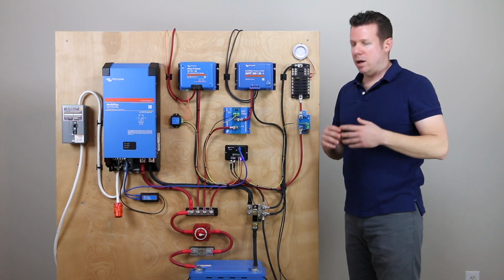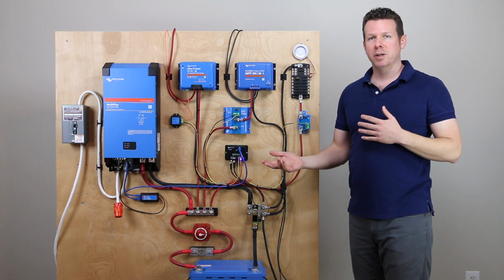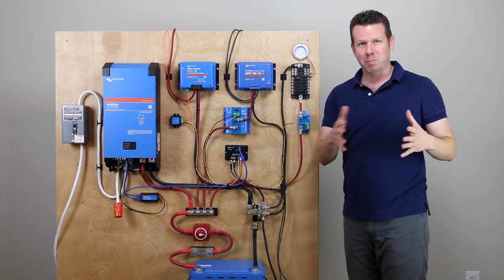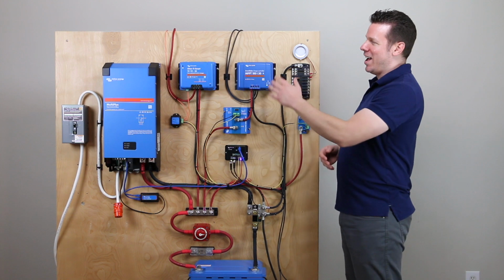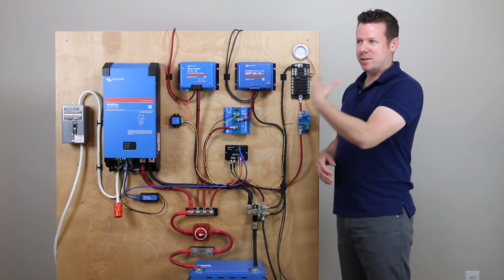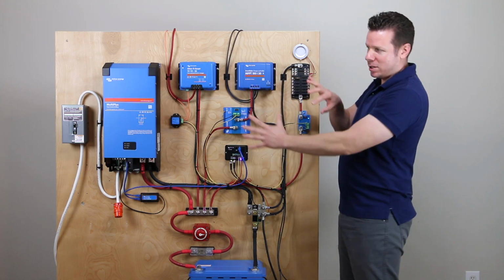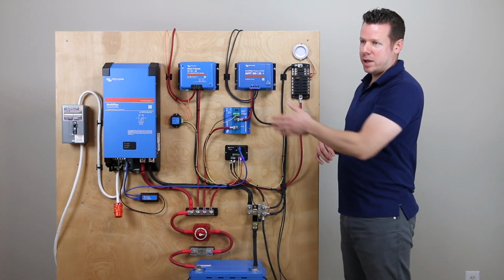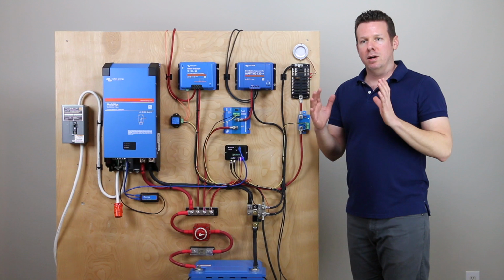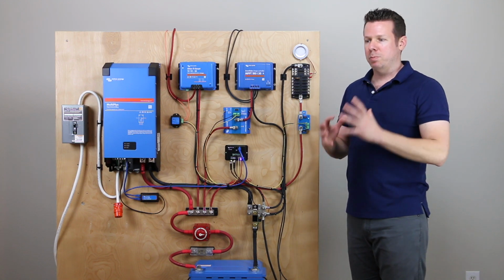I have to say, it did take me a couple of days to set this up. I did stitch my video together, so it looks like I just rolled right into this. But it took me a little while to set this up. I used a lot of double-sided tape to kind of get the layout, and then I wired each device one by one. But it's more work, but it is pretty sophisticated.